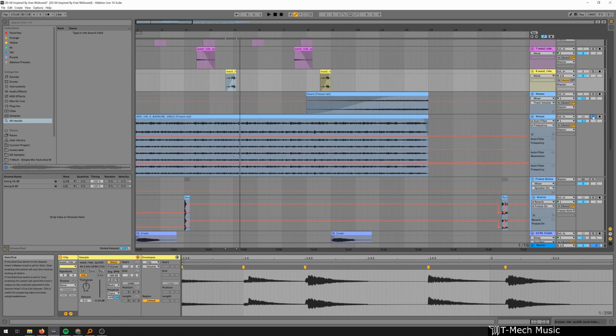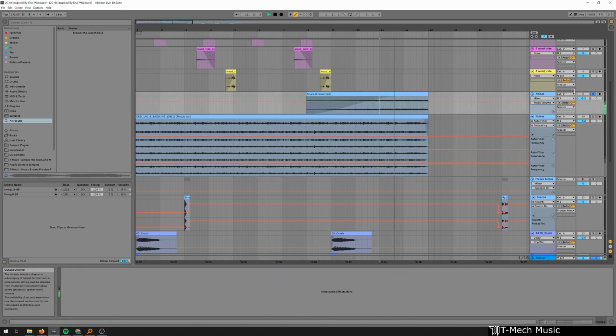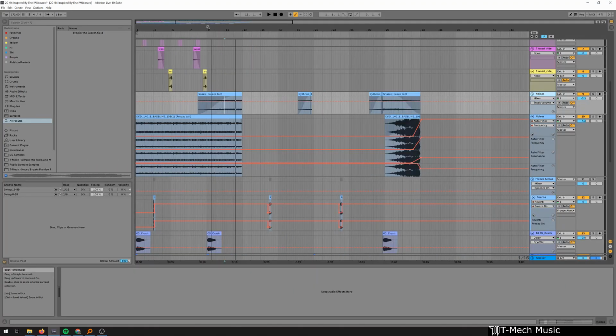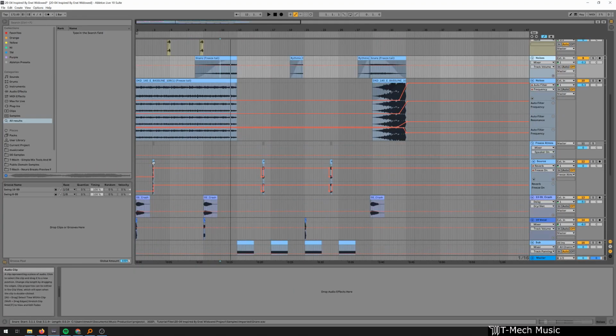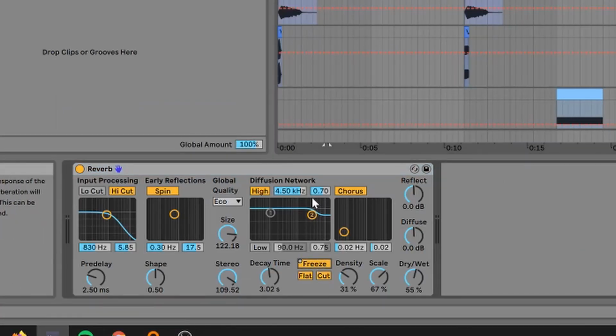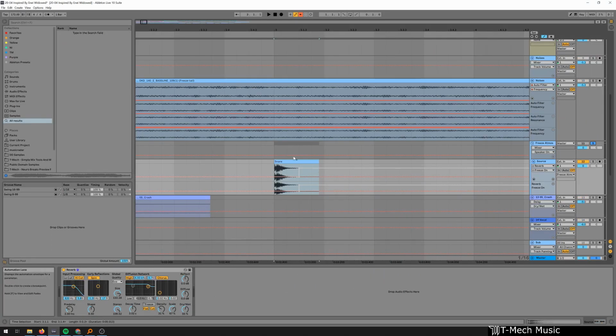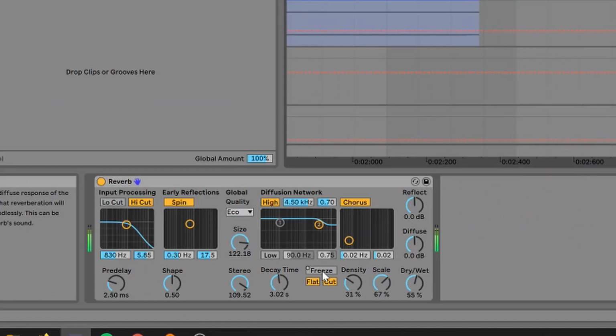I've also got these reverb tails. This one just has the bottom taken off it and has some filters which you use towards the end of the tune. And I've got this one over here, which is a lot more full because I haven't taken out the bottom end. And the way that I made those reverb tails was to use a reverb with freeze. If you hit the freeze button on a reverb when it is reverbing, it will hold that reverb forever. So I created a spare channel to create these reverbs, and I just played the snare and then froze the reverb.